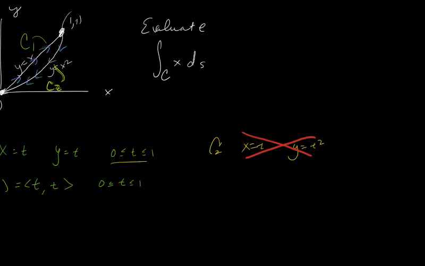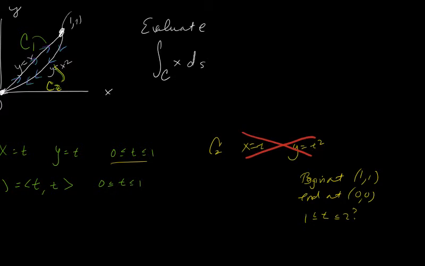Okay, so whatever we come up with, we have to begin at 1, 1. We have to end at 0, 0, and t has to be between 1 and something. Maybe 2. My guess is that would work, but I don't know. So let's see if we can come up with something. So if t is 2, I need to be at the point 1, 1, and I'm going to need to incorporate this idea that y is equal to x squared. So let's see here. Let's start with t.